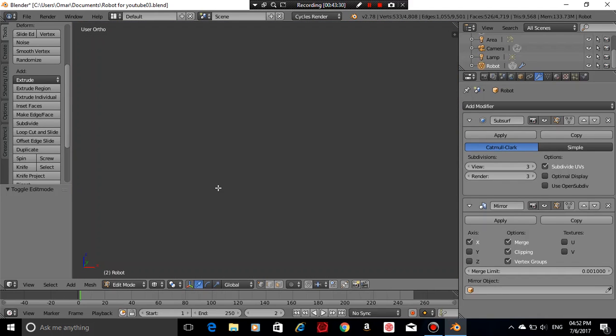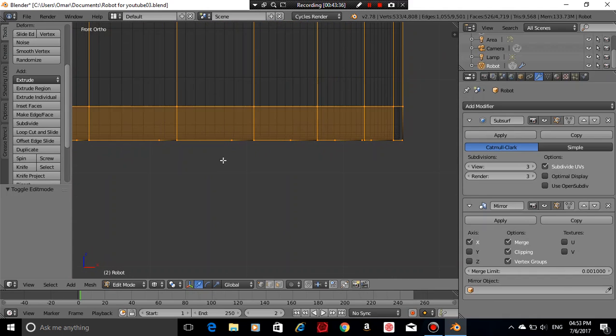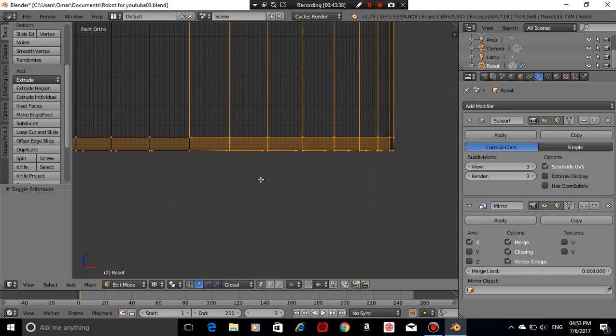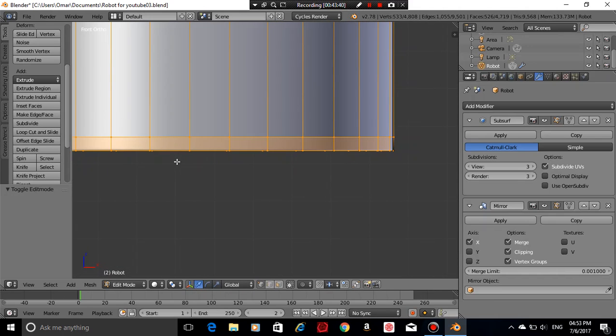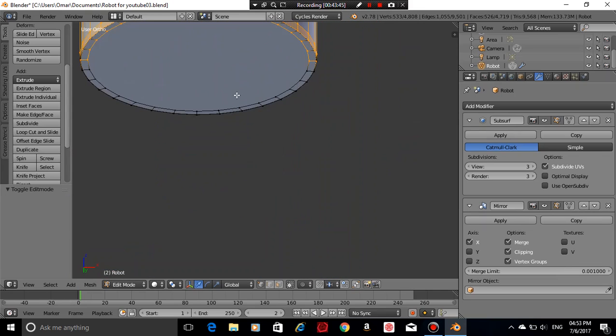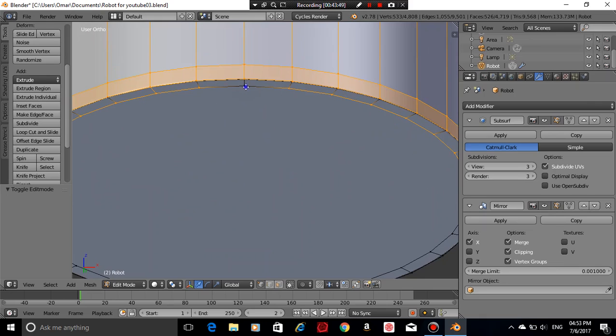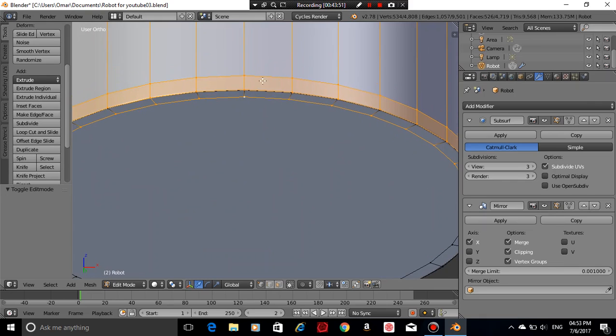I wonder what is really going on right there. Okay, here comes the first problem. This little vertex here. There are some things we didn't really select.